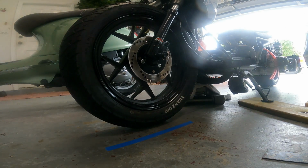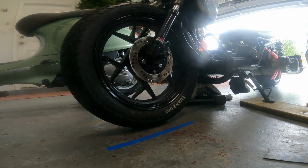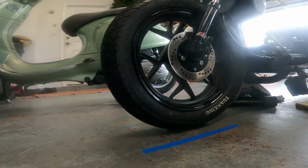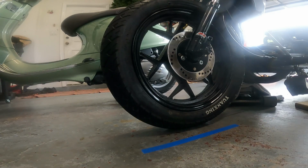Yeah, I know what you're saying. Well, we can get more clearance on this tire if we spin that fork around and put the brake on the right side. We're going to try that too. But while we try it, I'm going to talk about trail.